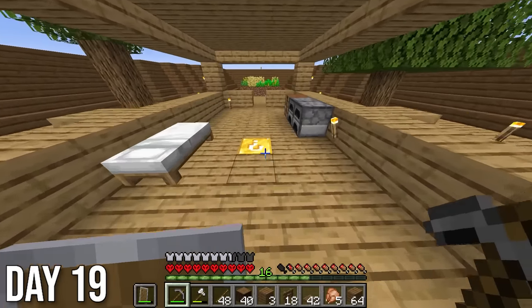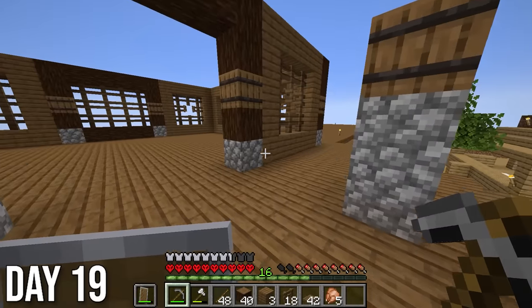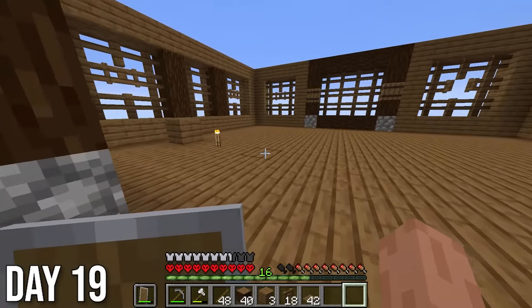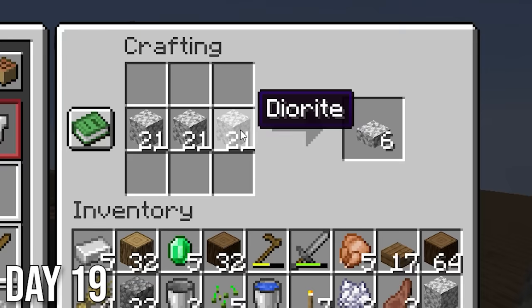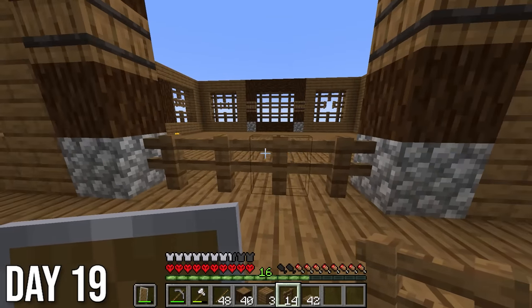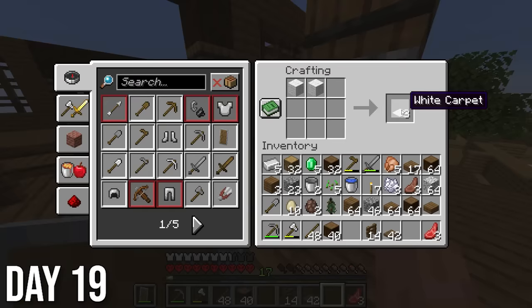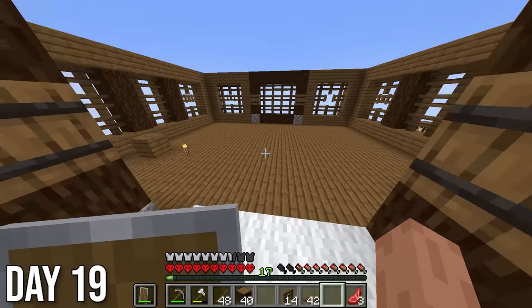A new day means another lucky block. A stack of diorite. Interesting. We could make a diorite floor, except we don't have enough diorite. We'll scratch that for now. Also, since this is gonna be a spot for villagers. Sorry about that, guys. But there, we'll be able to get in and they can't get out.